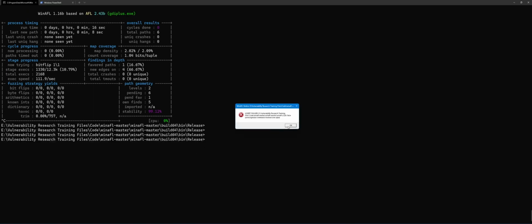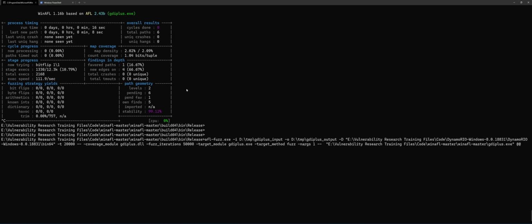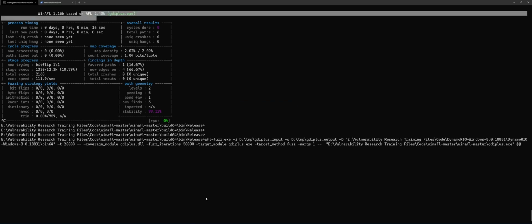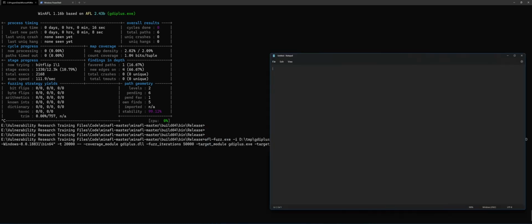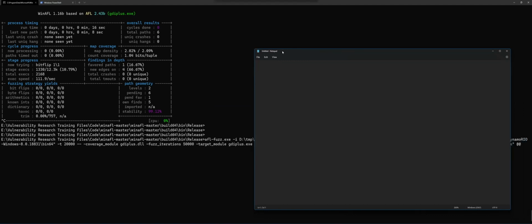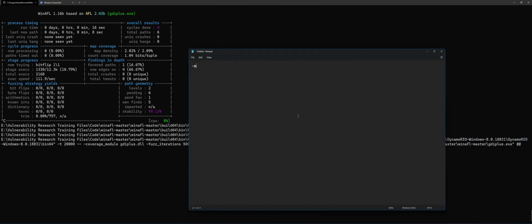Now, another thing to keep in mind is that this just uses one core, right? If I'm on like a 20 core machine, I don't want to fuzz with just one core. The way ReneAFL fuzzes is in a master-slave situation where you can denote the master with -m, and then you can start multiple ReneAFL processes, but you pass it a -s. Well, I think it's -s, or is it -S? It's something like that to fuzz in slave mode. And you can essentially just have one ReneAFL instance per core.